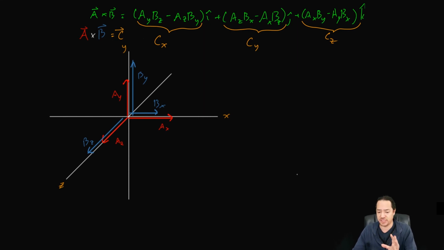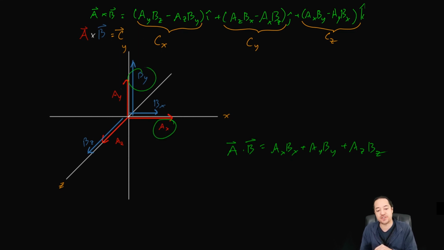Now we can contrast this really quickly with what we saw with dot product, right? So when we have A dot B, in this case, the value we got was AX BX plus AY BY plus AZ BZ, right? Now in this case, there's no IJK vectors that come through because this is a scalar product. We get a scalar at the end, but the idea is the same. You have originally 3 component vectors for each vector, so that's a total of 6. You're going to have 3 times 3, you're going to get 9 different dot product terms, but a dot product between, say, AX and BY, well, that's going to be 0 because these vectors are perpendicular. And for dot product, perpendicular multiplication is going to cancel out to 0, right?